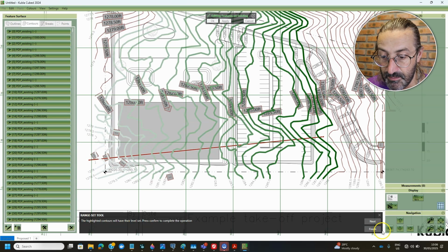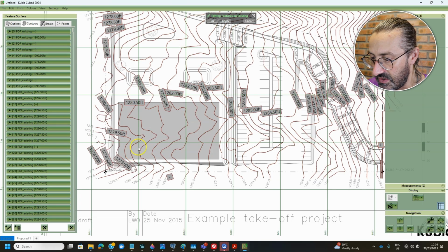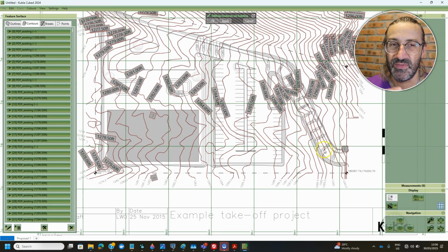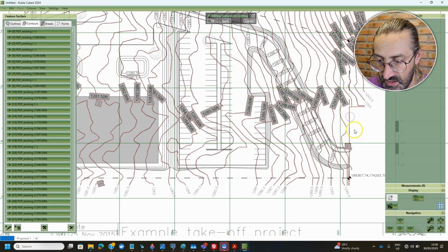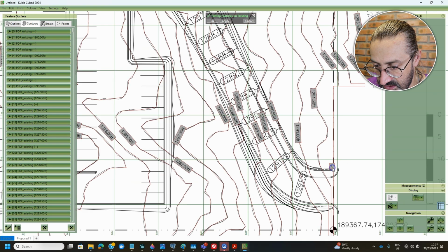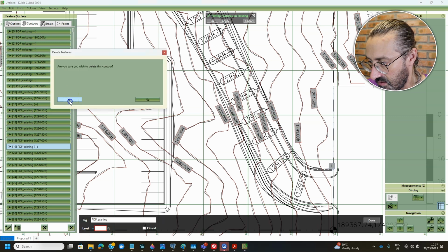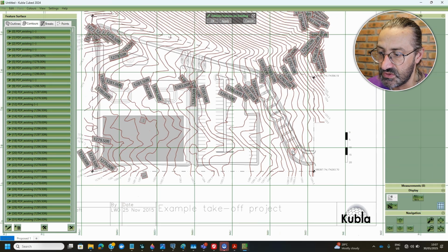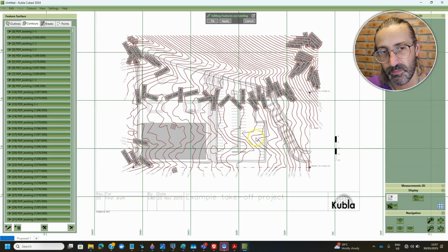It can be useful in CAD as well if you've got CAD files that have been flattened and haven't got elevations, which does happen, but it's very necessary when you're doing PDFs because they always come in with a not set value. So I'll select this one as well. We don't need that, so I'll delete that one. The other tools you might want to use here are join and split contours, but we'll be addressing that later when we look at PDF vectors coming in separated or with gaps.